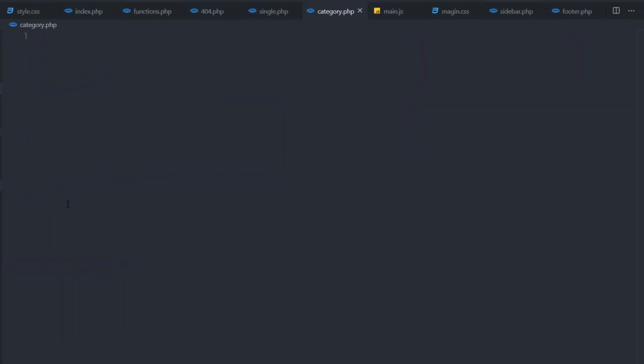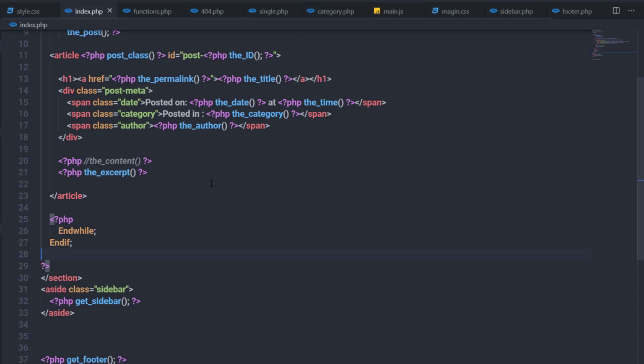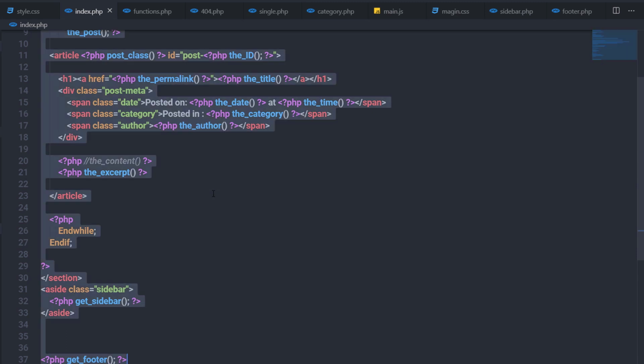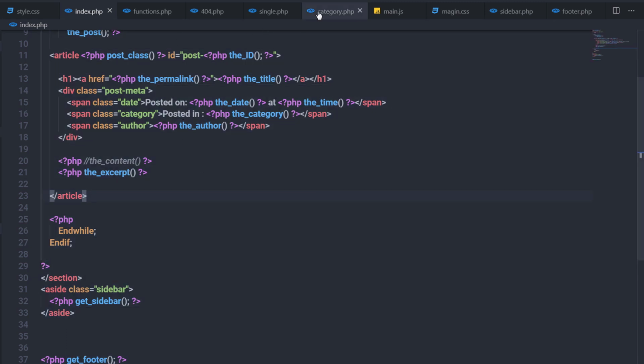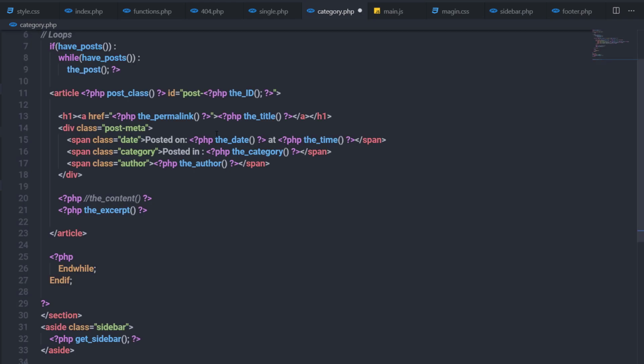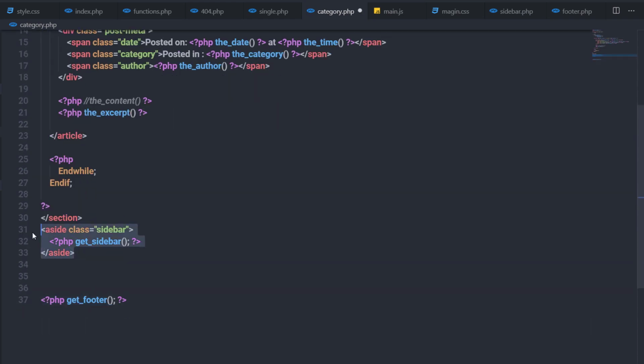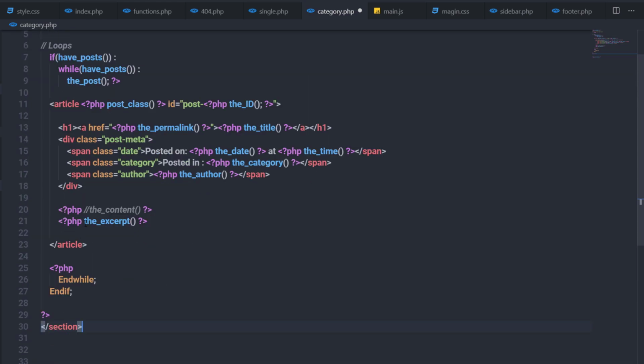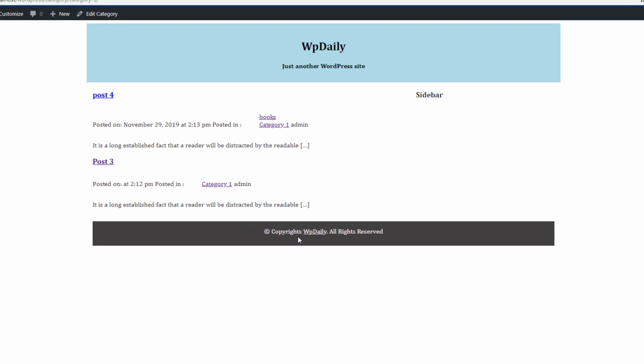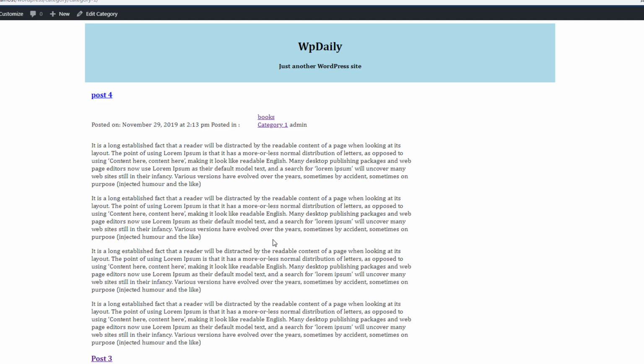And inside this file, you can specify your own layout to these categories. So what if I just copy all the text from this index file like this and paste it in the categories right here. And I'm going to just get rid of the sidebar from the categories and get rid of this excerpt and just specify here the content. And when I reload my browser, you can notice I have different layout to the categories. Now this is how you can change the layout of your categories.